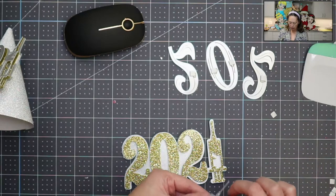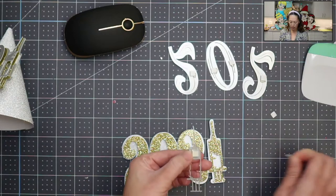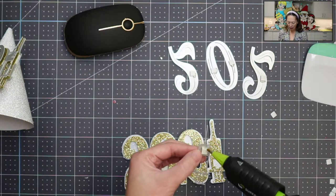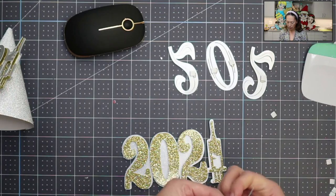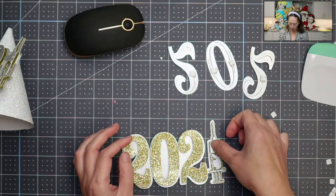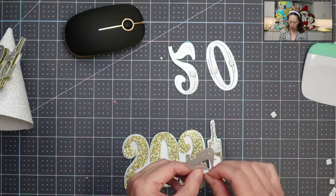All right, so this layer, I'm going to also use my glue gun. So I'm pulling this off. I'm going to have the glue gun hit a little bit, so it's like half sticky, half glue, just because I'm so paranoid about this falling off. Same thing with this too.